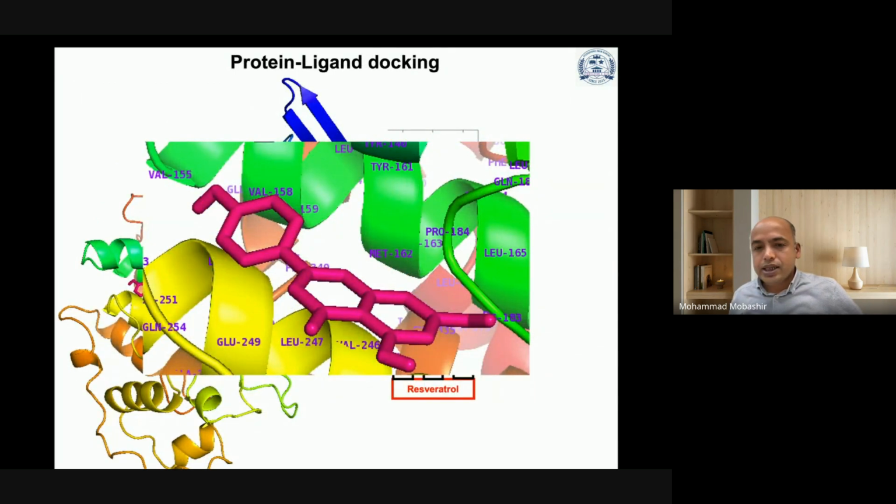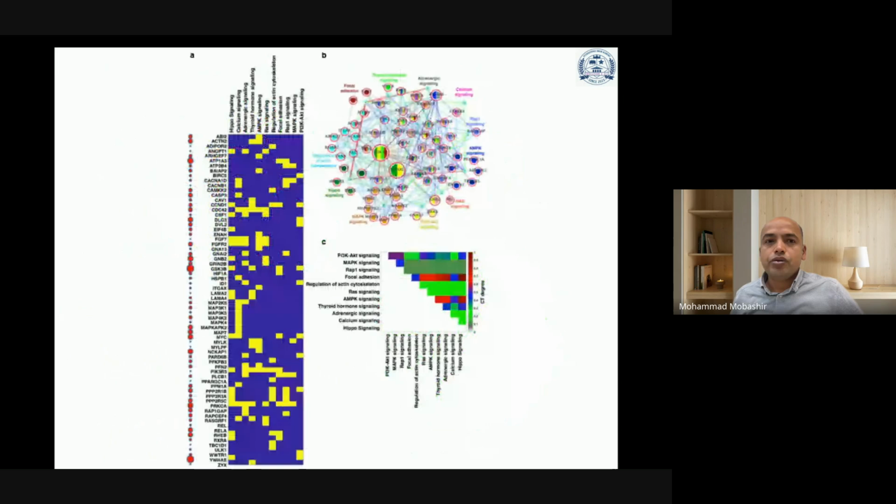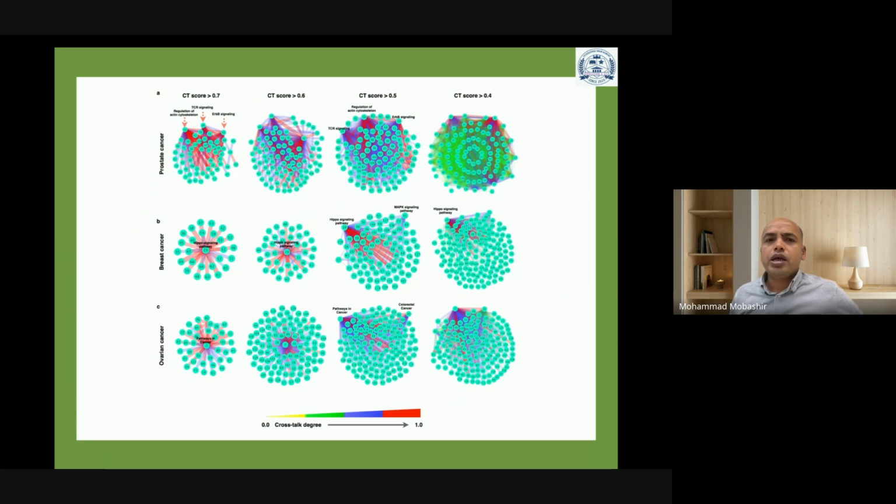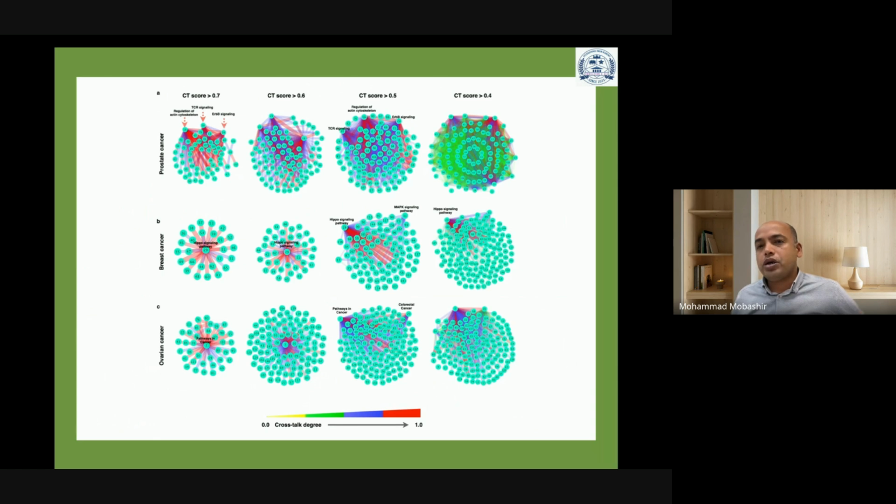These are very basic things which you could visualize in terms of binding places, binding sites, binding groups. And then overall, you can see different ways of presentation of your data, crosstalk data, gene network data, everything you can go for. Now, this is the final application for all three kinds of cancers: ovarian cancer, breast cancer, and prostate cancer. This is the complete crosstalk map in these three types of cancers. So this is overall what you can do.